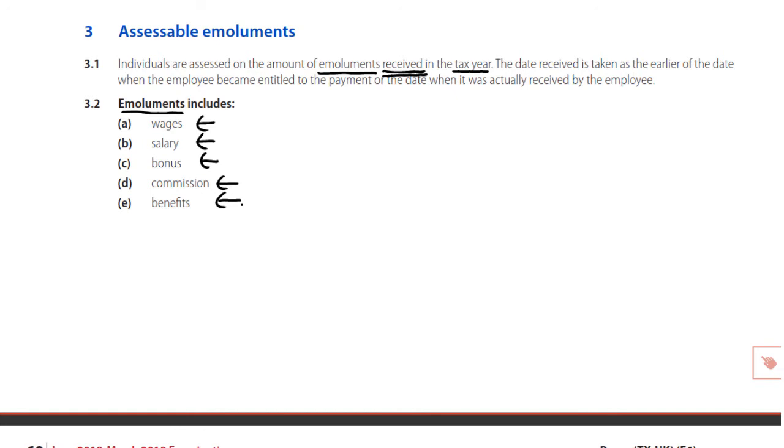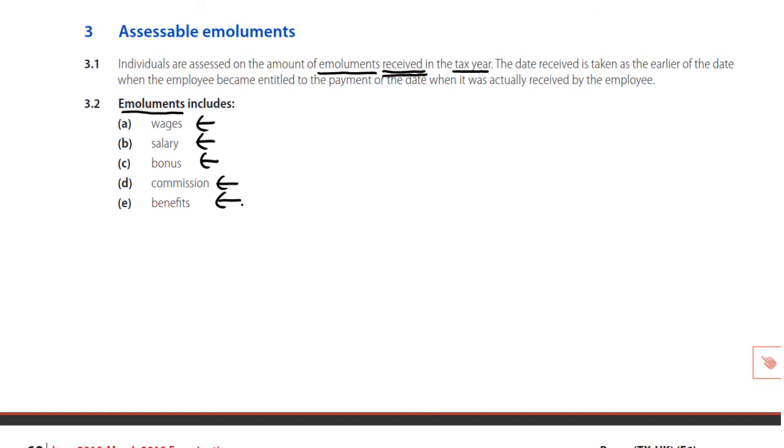Now, various other assets could be made available for the private use of the individual if the employer was so minded. And where there are, then again, there have to be rules. Rules that say, this is how we will establish a quantifiable assessment figure. There's got to be a figure of income, a cost figure, a value figure to put into your income tax computation. It's got to be expressed in a monetary pound value. So how we do that, again, is laid down for us. It's not up to us to decide what that benefit will be. They are prescribed by HMRC.